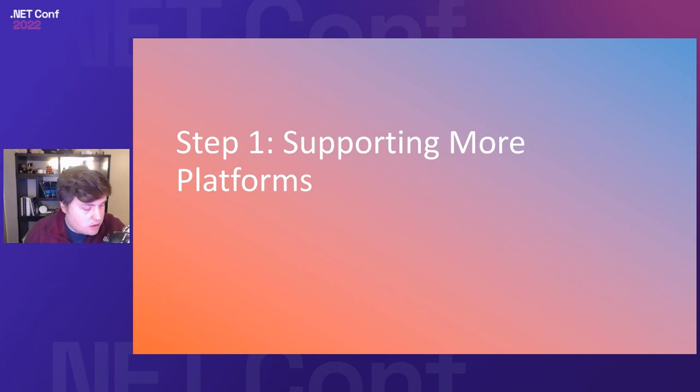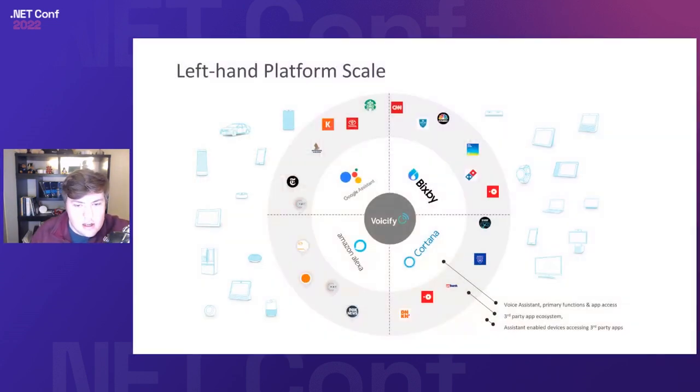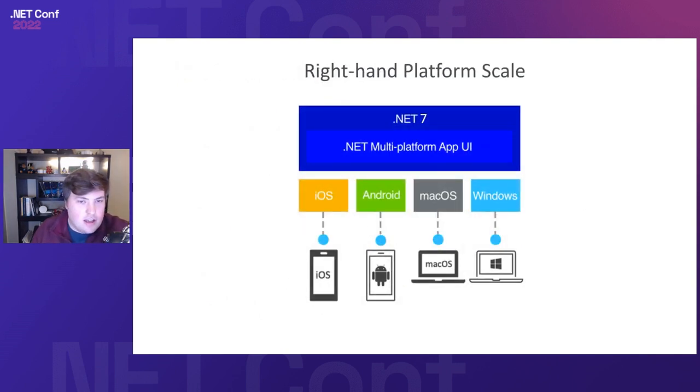The first thing that I want to do is supporting more voice assistants on the left side, which is what I do in my day-to-day as the head of product at Voiceify. So we introduced that ability to use all these different voice services across essentially anywhere we could get a microphone to start sending commands. And on the right-hand side, we're using .NET MAUI. Now at .NET 7, .NET MAUI is GA today, or at least this week, which is pretty great. So now we can write that single code base in .NET for our API to handle multiple different voice assistant inputs, and we can handle as many different platforms as we want, iOS, Android, macOS, Windows, and so on, as receivers of those commands to do things.